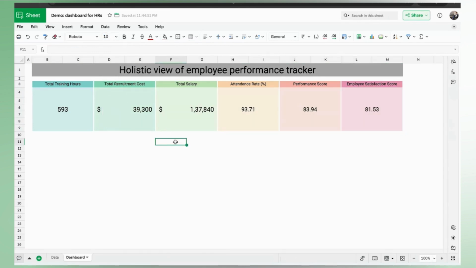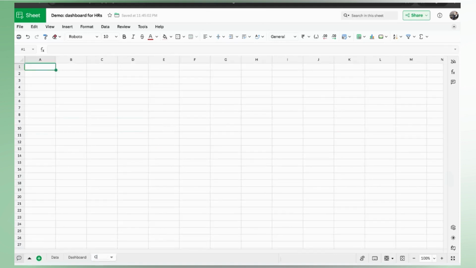Yes. For the attendance rate, performance score, and employee satisfaction score, we can represent it using a chart. And for that, we'll simply open another sheet where we will name it as calculations. And we'll use the headers first. We'll include attendance rate.